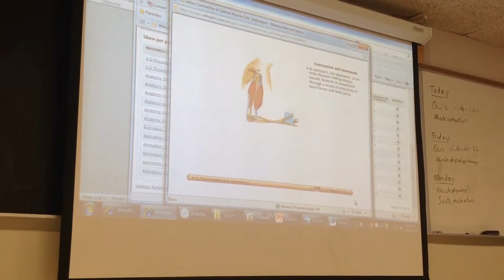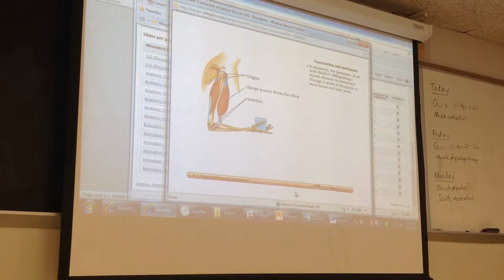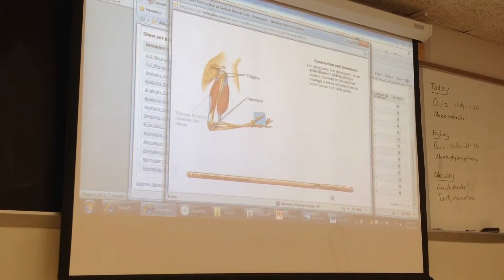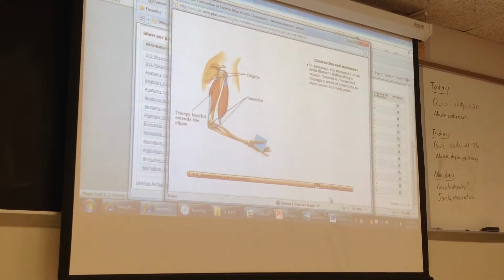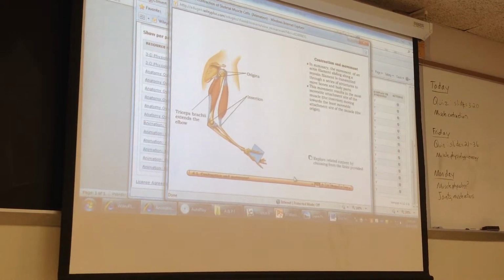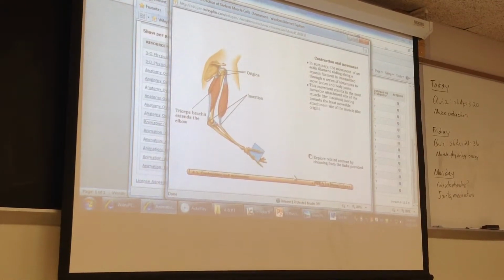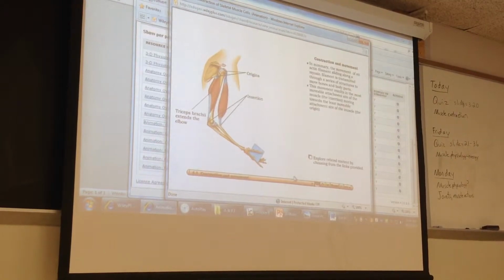In summary, the movement of an actin filament sliding along a myosin filament is transmitted through a series of structures to move bones and body parts. This movement results in the most movable attachment site of the muscle, the insertion, moving toward the least movable attachment site of the muscle, the origin. So now we can see how we go from that micro level, molecular level at the myofibril all the way up to moving an entire skeletal part, entire body part.